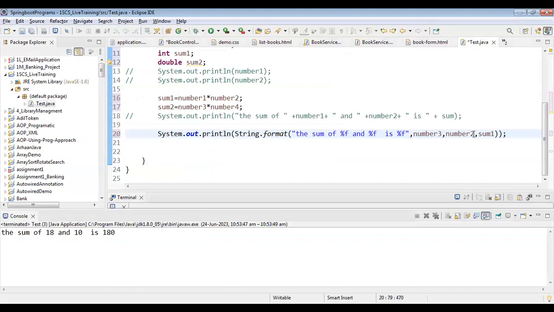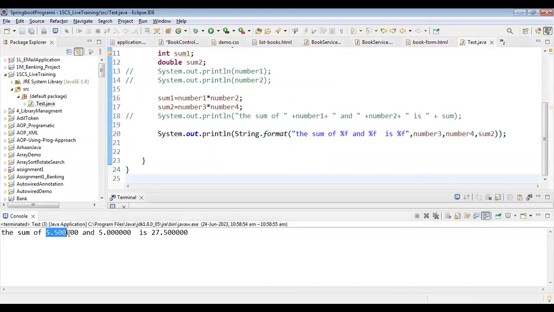So if you are stuck anywhere, use the internet. Now if I try to run this code, let's see what output it throws me. How many decimal points is it giving me by default? 6 decimal points, right? But I want only 2 decimal points. 5.5 times 5.0 is 27.50. I don't want the remaining 4.